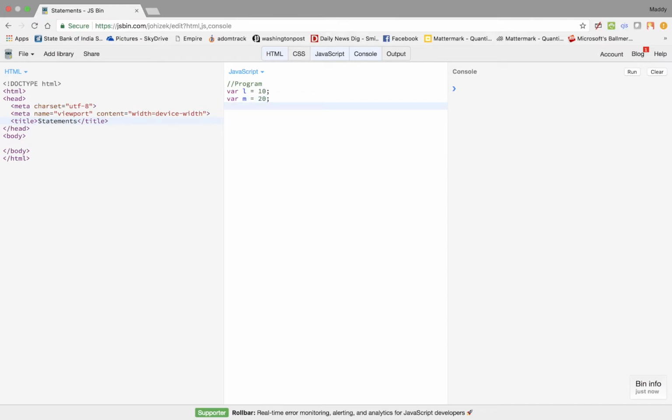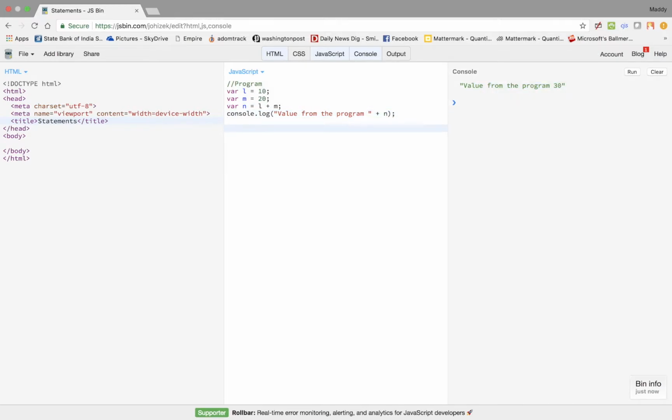This is a statement, and this too is a statement. All right, now if I say console.log and print this out, this becomes a program. Let's print this and say value from the program is 30.